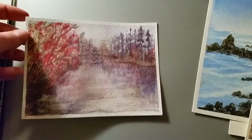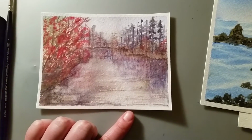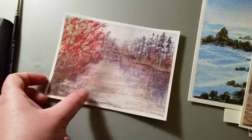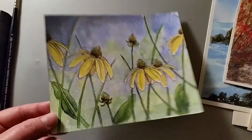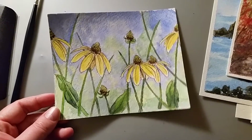So anyway, you should always paint. You're gonna make mistakes. You're gonna have stuff you don't like. Don't let it discourage you. Look at it as a learning experience. And keep painting. That's the only way that you will get better. And this one here I just painted, so it's all curly. What I do is after I paint stuff, I stick it into a big book I have, and that flattens them out.